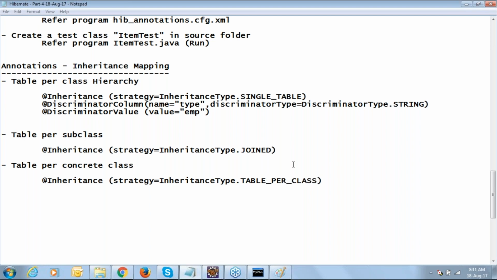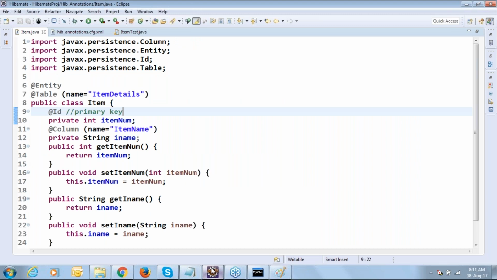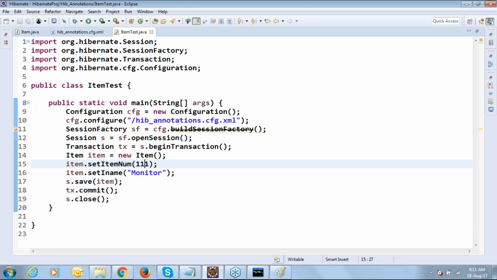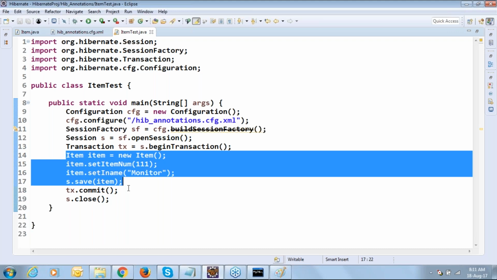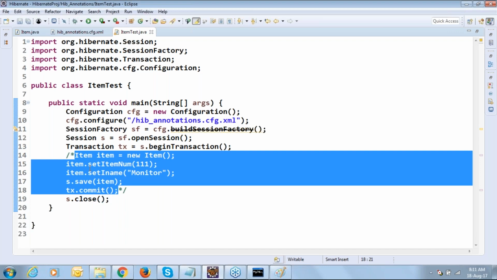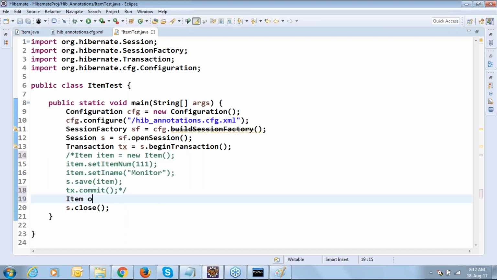Raj, I have one doubt. We have created the items table now, right? Can we display it in the Java file itself? We are going back to MySQL and seeing it. How can we display it in the Java file? Here you have the test class. You can retrieve the records here. How can we retrieve? You forgot that code?